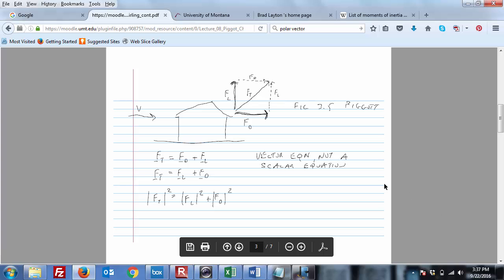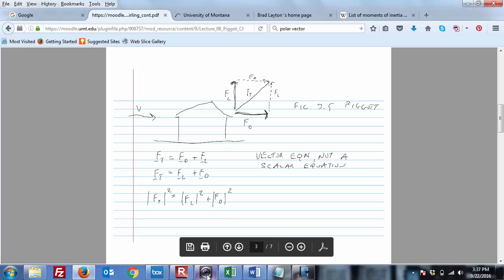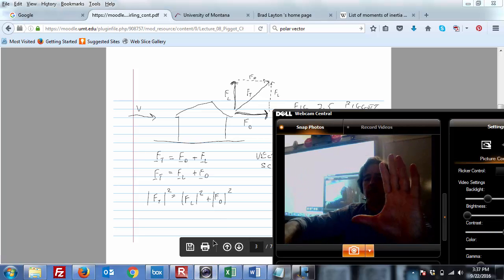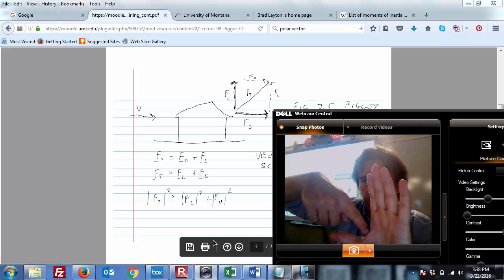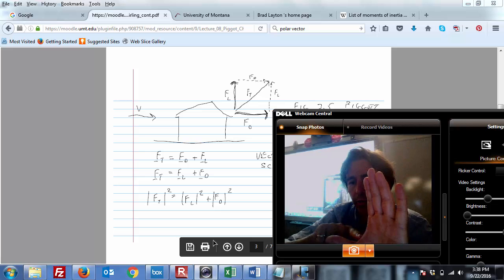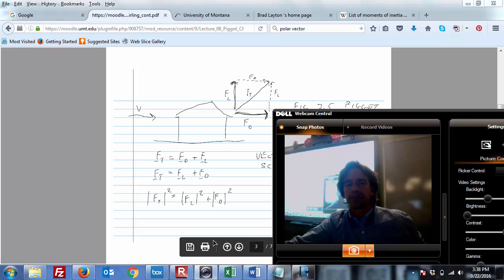Okay, a couple other things. I would like to hold you to this. I would like to have one or two little questions on this. So we've talked a little bit about vectors. Talked about the fact that velocity is a vector. We've also talked about the fact that a force is a vector. So if I'm pushing, let's just say on my hand right here, but the only two directions I have to work with are X and Y, in order to figure out how hard I'm pushing, I have to add up those two components.